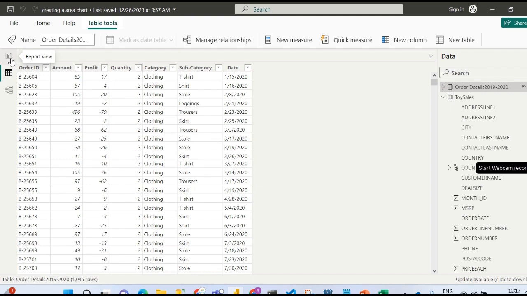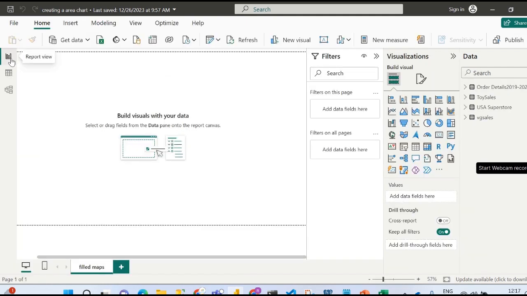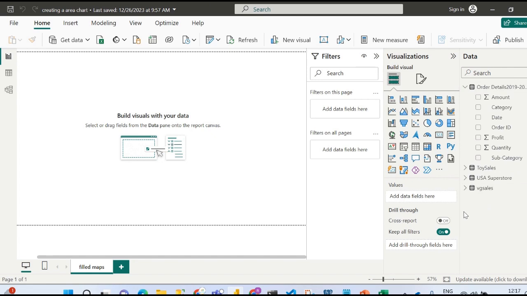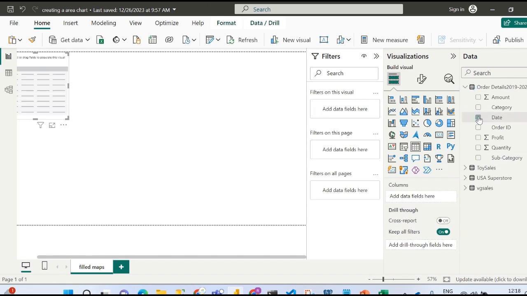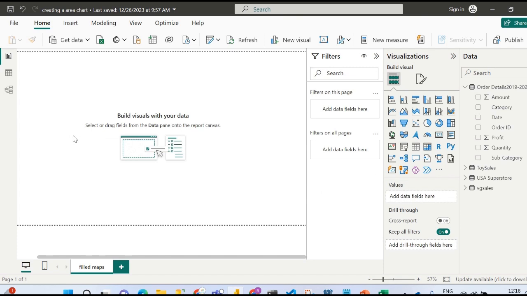So we will go to the report view now, and when we click here on order details and check date, we are not going to add it here, so first we will just remove it. We can notice that the date field is a hierarchical field. You can see that the presence of date makes the data hierarchical.